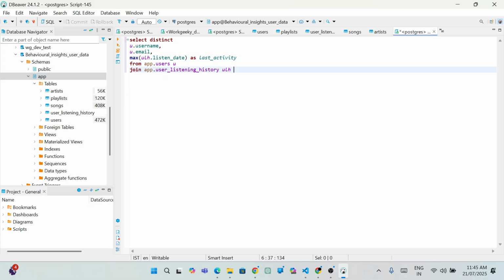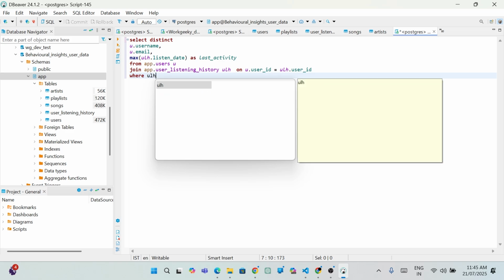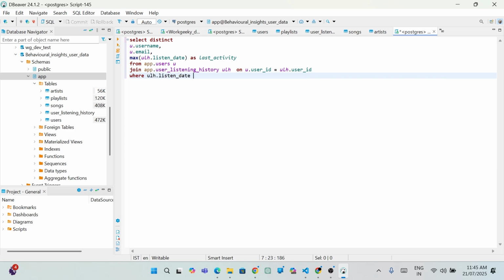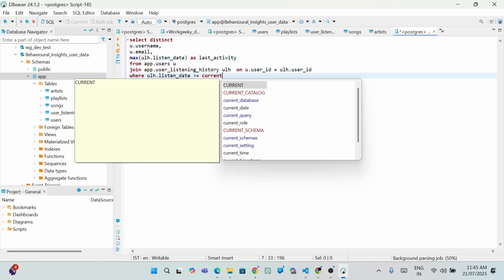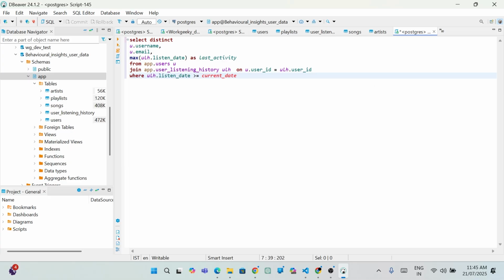Okay, let's join these tables on the basis of user ID, where user listening history listen date should be greater than or equal to current date minus, and let's say they have written 7 days.